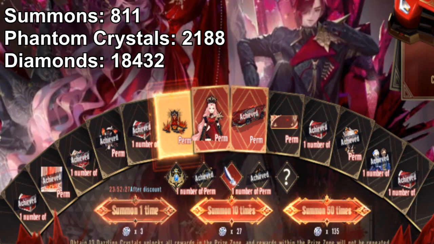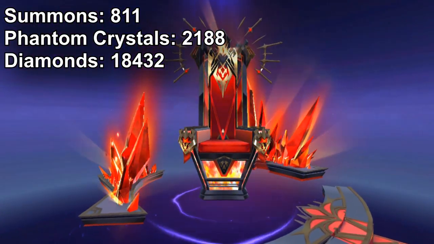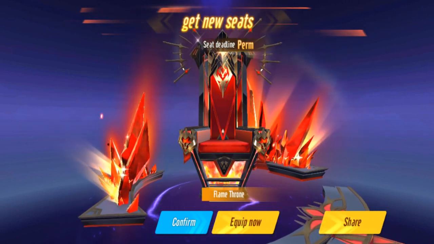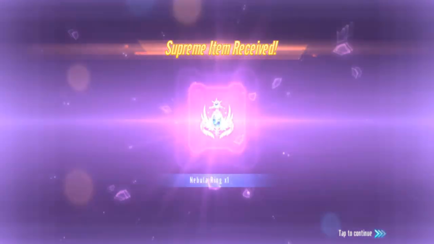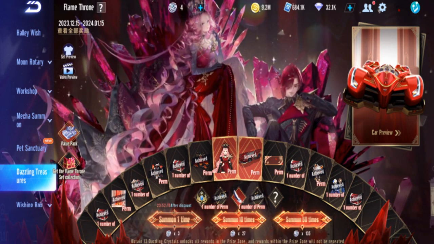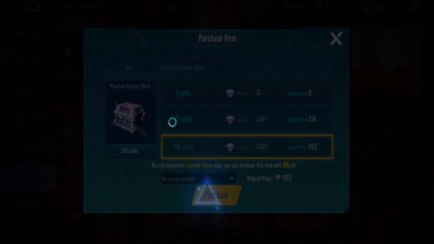What do we get? The throne. Okay, we got the throne. The flame throne. Wow, 16 times 50 to get the throne. Alright, Claudica's costume, we still haven't gotten it yet. There's still two more rewards though.